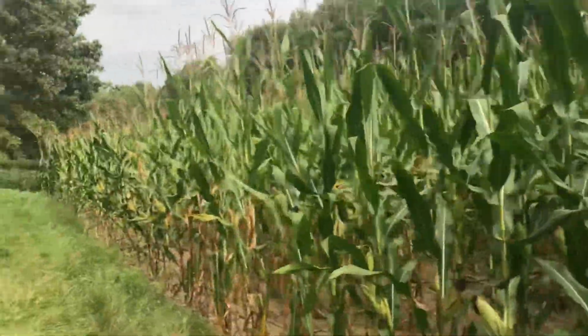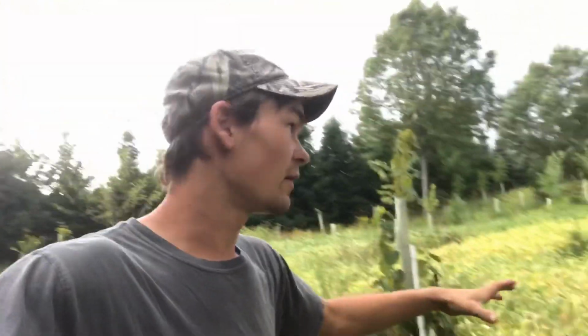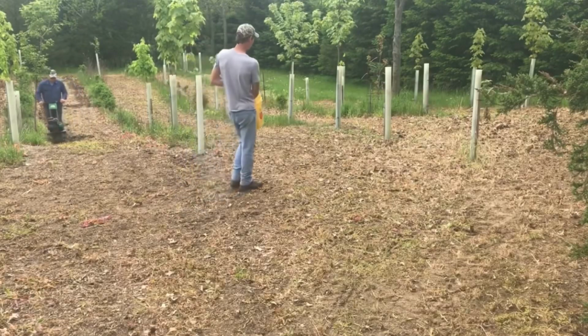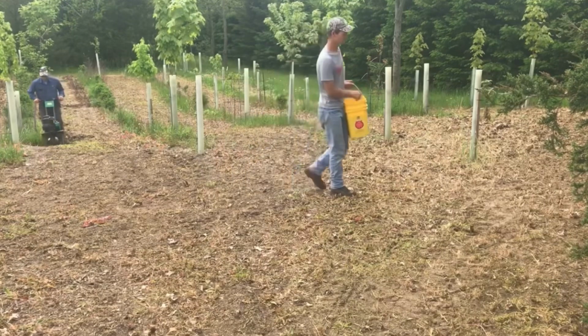So yeah, one more spot we gotta take you to, and that'll be it. All right, so this right here is the last spot I have of beans here in our backyard. This is the spot right between the tree rows. We came in here, sprayed it off, threw the seeds right in the ground, and tilled the seeds right in. This was in that same video, I think it was probably the last video, it was that long ago already, where we had 3 different ways to plant soybeans: by tilling, no-till, and then we did the disc beans where we just drilled it in between the slits in the ground.